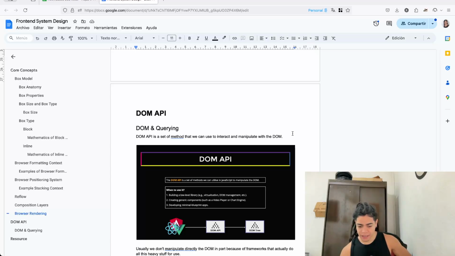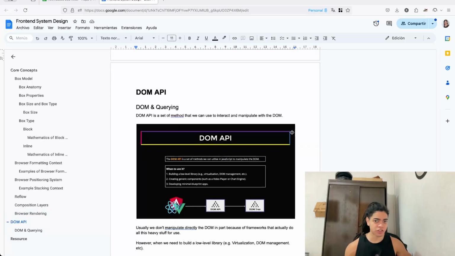Because of that, once you know that the DOM is not exclusive to JavaScript, and that the DOM is just this set of tools that allow you to manipulate and interact with the document.